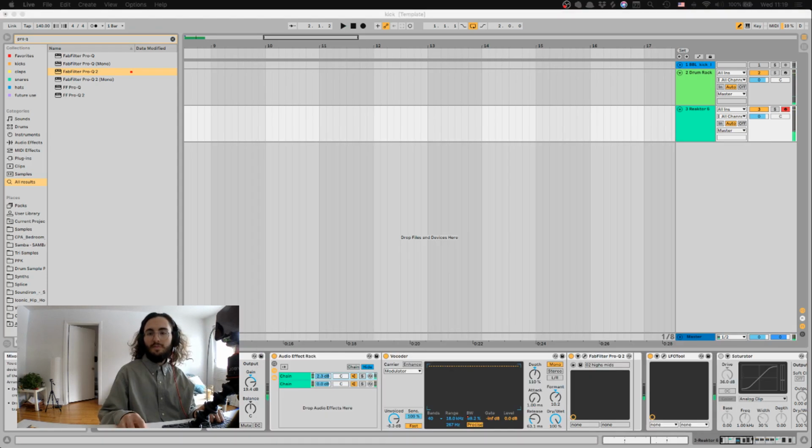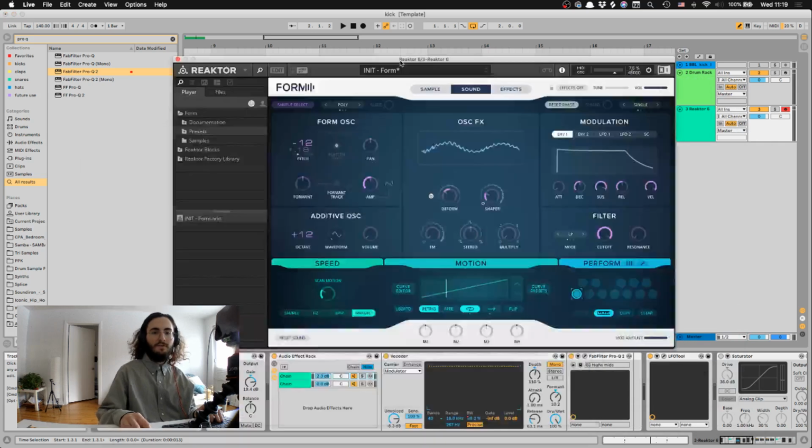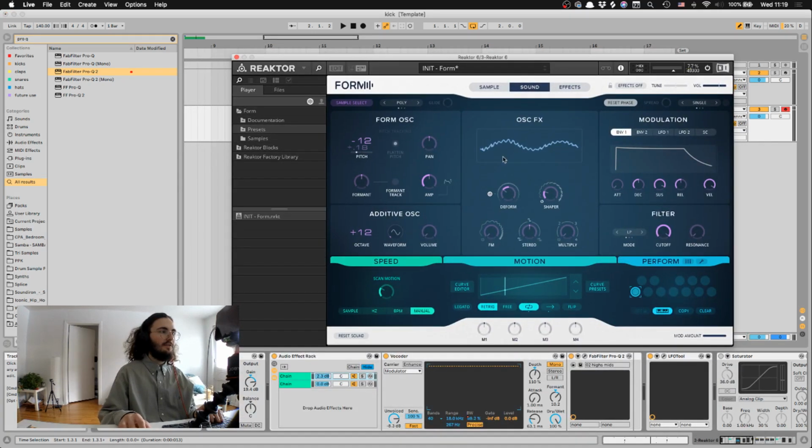And then sometimes what I like to do before I resample it is to go back into my synthesizer and just mess with the sound a little bit more. See how it sounds with all those effects on it.